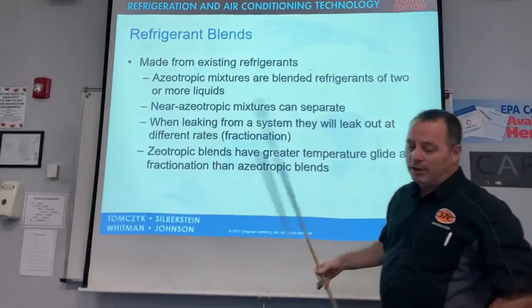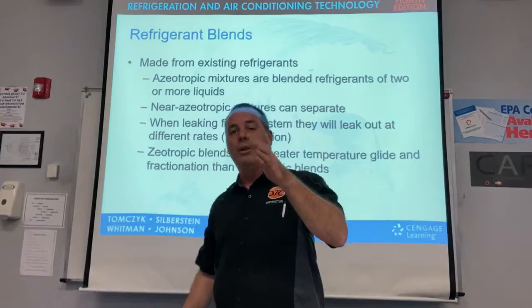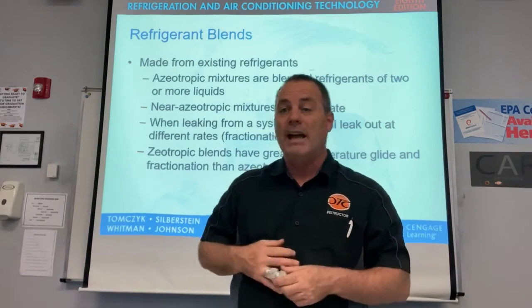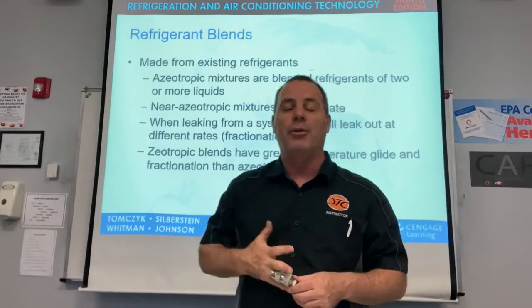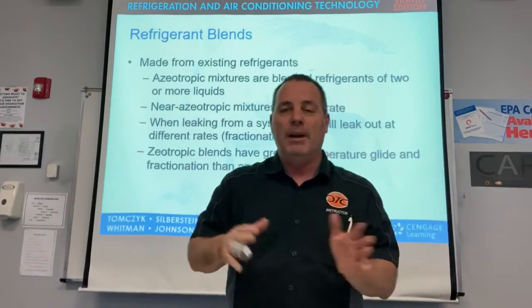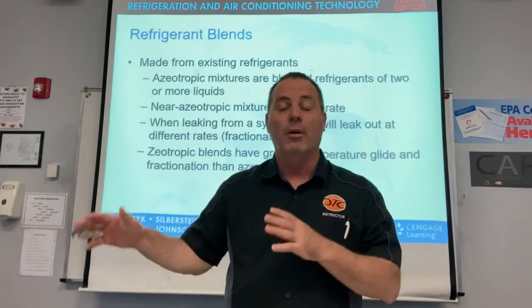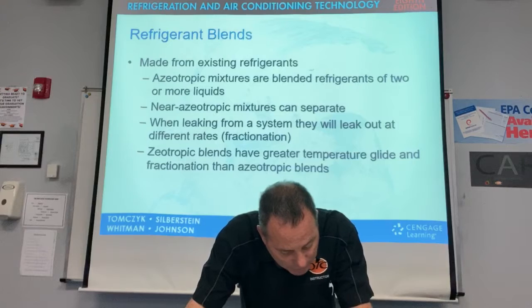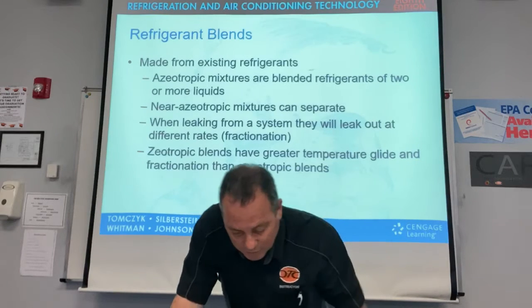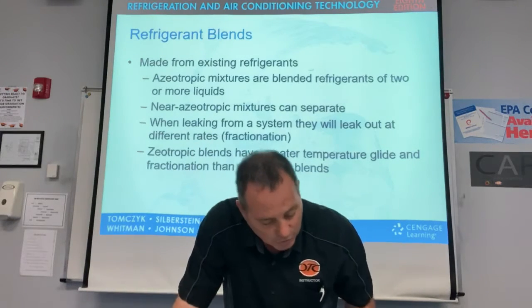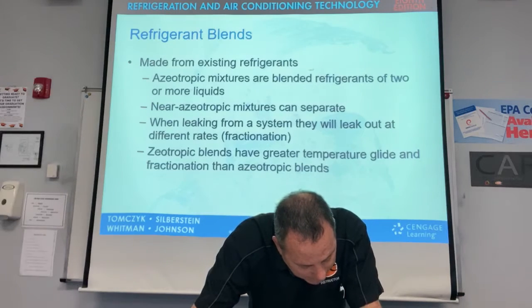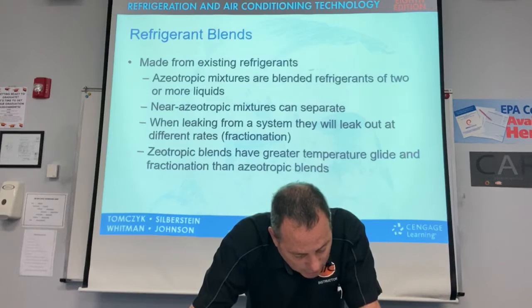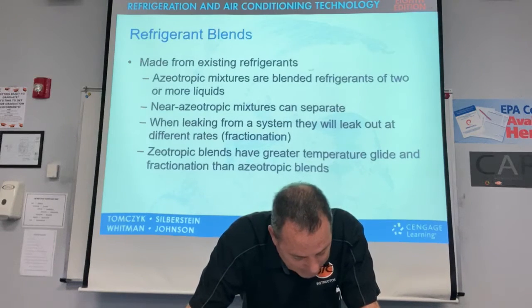Now, refrigerant blends. I did a whole lecture on this. If you look at lecture 4 from last week, I explained this and wrote it out on a board for you. You're going to keep hearing the same things for these 3 weeks because they're all leading up to the EPA exam. Now, the definition on 232 is a blend is 2 or more refrigerants put together to create a refrigerant. Okay, that's what that is. Your HFCs are long-term replacements, 134 and 410A.